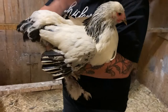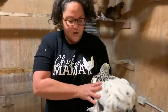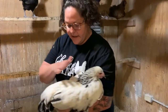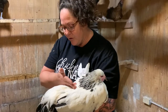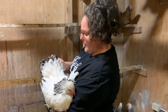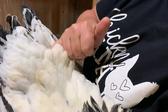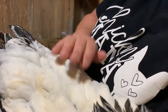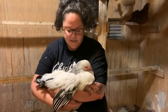Now we're going to look at her saddle, and with a girl it does not look like you put a saddle on a chicken. It just looks like her rounded feathers continue on from her back gracefully into her tail. If you look at that area, these are all rounded feathers, whereas Lee Roy's feathers were pointed. It's still considered the saddle area, but on girls it doesn't look like a saddle.